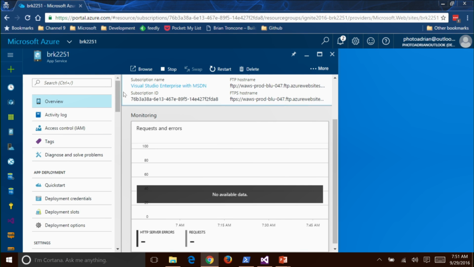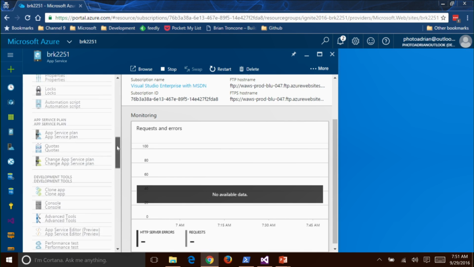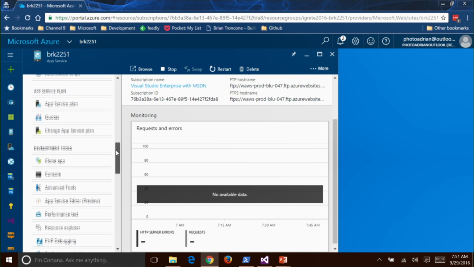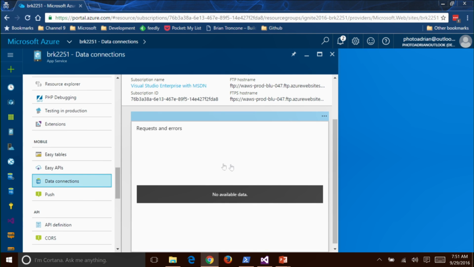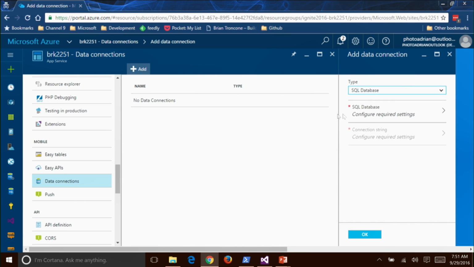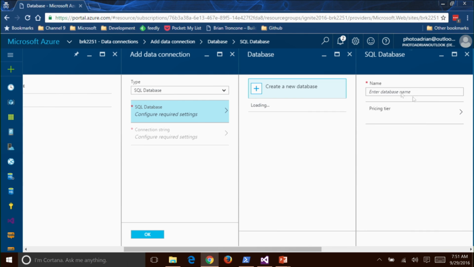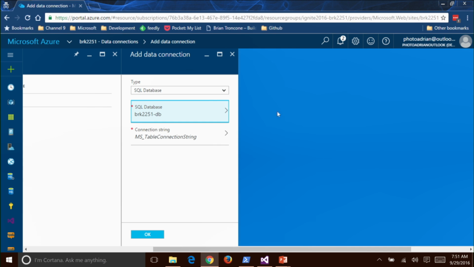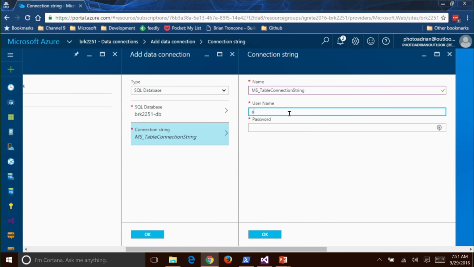So I've created my web app now. And the first thing I want to do is, I'm using a data-driven web application, so I want to go down to the data connections and link my SQL server. Now, there are two ways of doing this. Number one is to work out what the connection string that is needed for that SQL server is, which is a big, long thing that is prone to error. The other way is to use data connections, where I can just click through, and it will tell me, there is my database, and then I just need to put in the username and password, and it will tell me, hopefully, that it's going to be right.